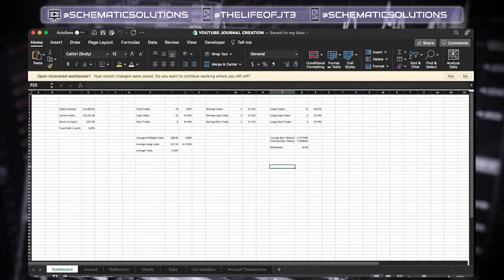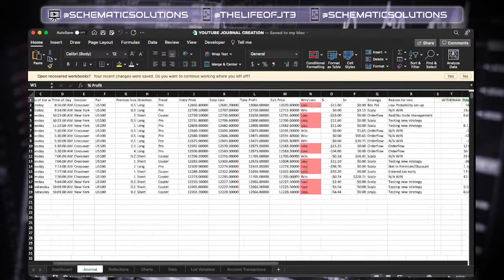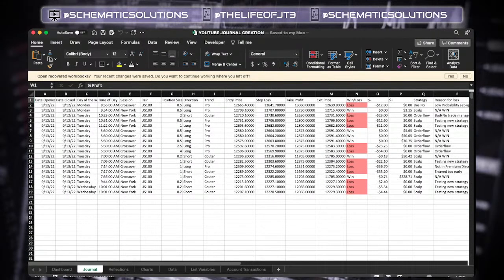Ultimately, we can start off by making sure, as we come to our journal, we have at least five rows of information filled out. Put in your dates, your day of the week, your time.